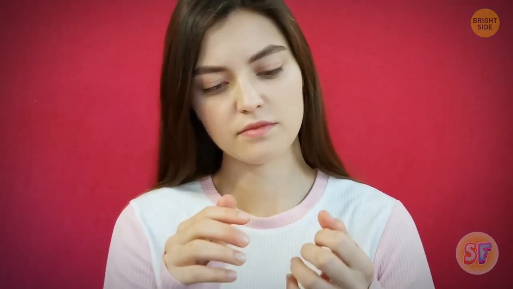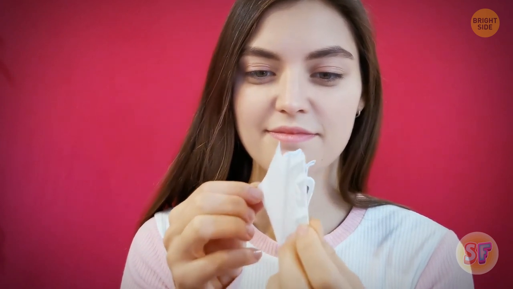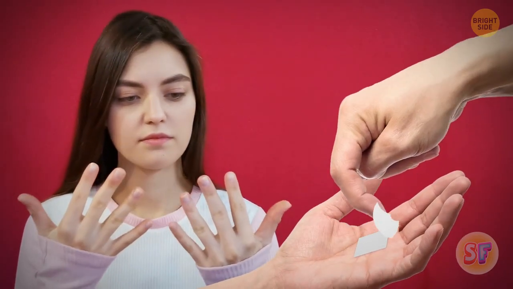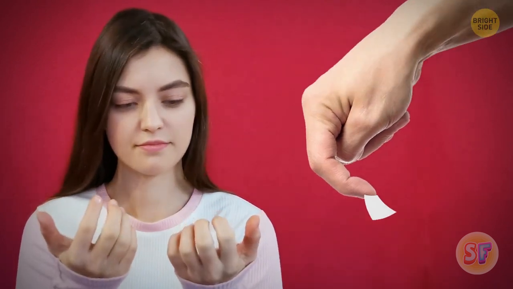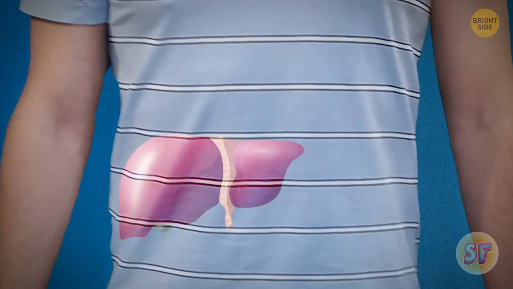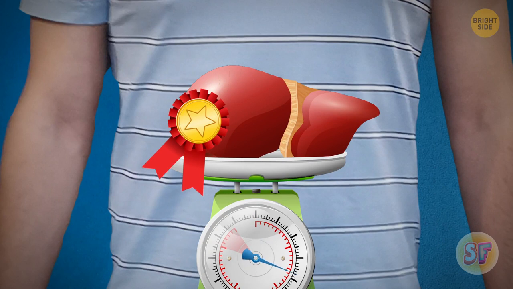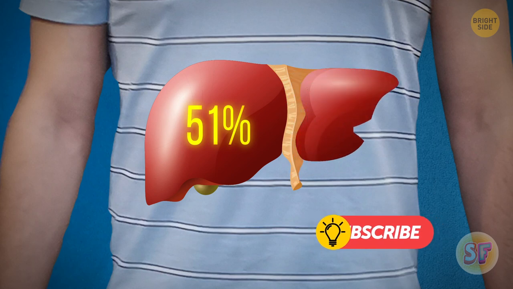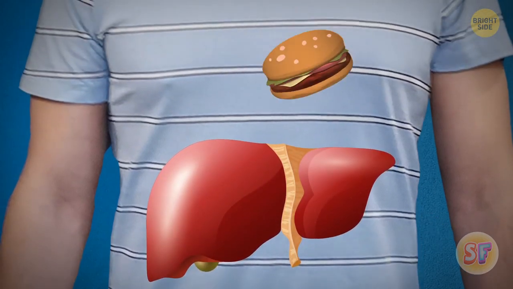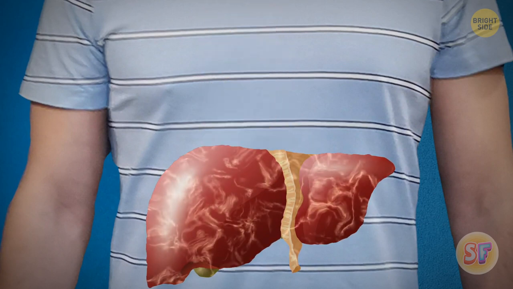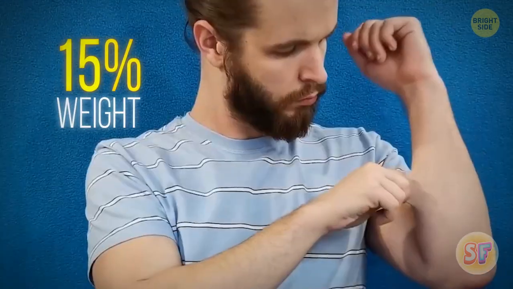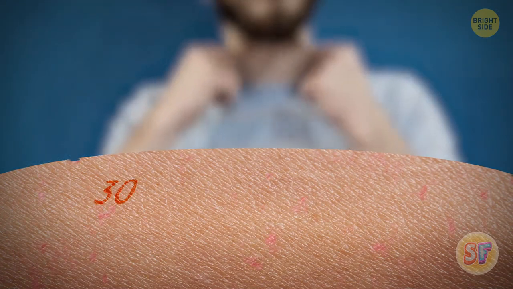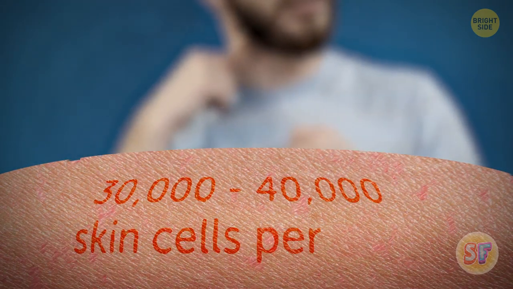Nails can grow staggeringly long, too. Some of the longest nails in the world belong to this guy from India. Their combined length was 29 feet 10 inches, which is almost as long as a London double-decker. The man cut them off back in 2018. Nailed it! Nails do help us catch small objects and peel stickers off. But that's not all. If you didn't have a rigid structure to press against, you wouldn't be able to understand how firmly you should hold things. Not only your hair and nails, but also your liver can grow. It's the largest internal organ by mass. The liver can fully regenerate from only 51% of its original mass back to the full size. At the same time, constant damage to the liver will result in scars. The largest organ in your whole body is the skin. It makes up more than 15% of your total body weight. People lose 30,000 to 40,000 skin cells every single minute. It adds up to 9 pounds of skin cells a year.